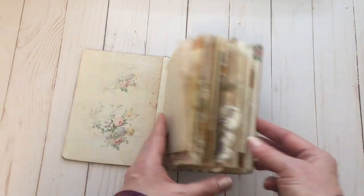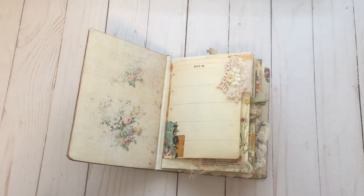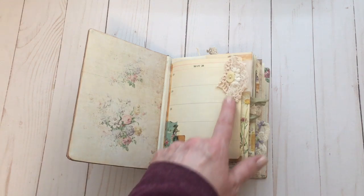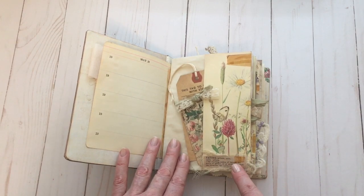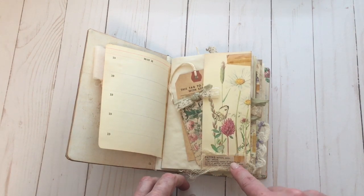Let me show you what I've done here. On the inside I've used a little bit of pretty floral paper on the front and back covers. Throughout I've used some vintage papers, coffee dyed papers, and just some aged-looking printable lined paper. A little bit of washi tape, and throughout you'll see some of the aged cellophane tape that I like to use. Then just little bits of scraps of lace and buttons.